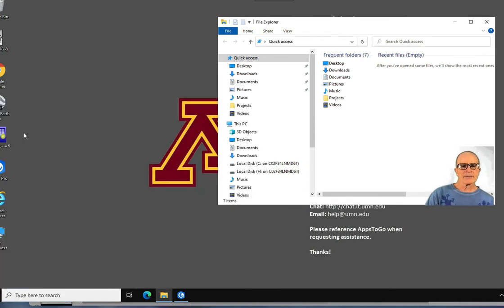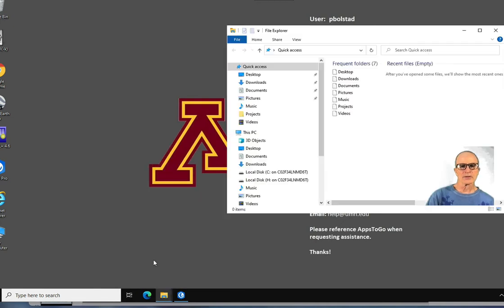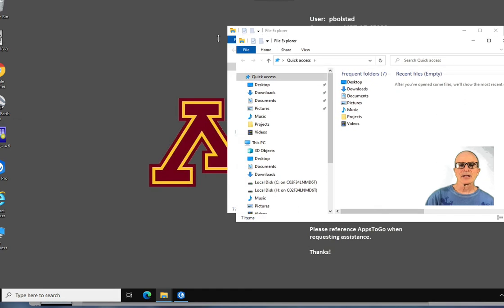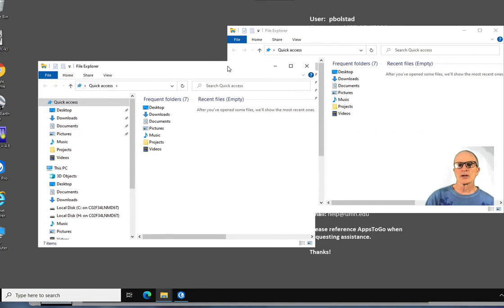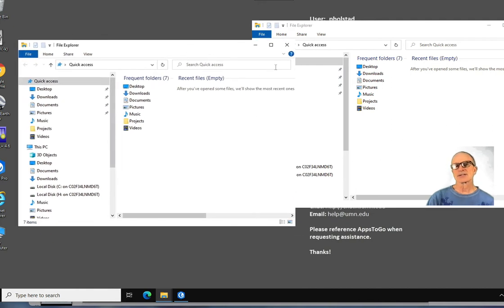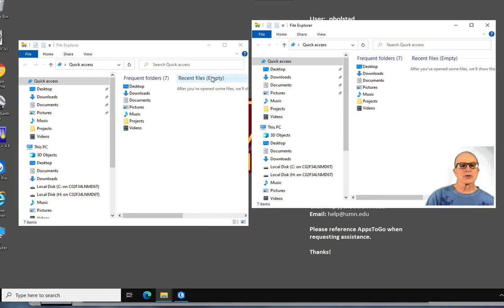I'll get an instance of File Explorer every time I do this, right-click and File Explorer. And so I can do another instance of File Explorer. It'll pop up. So I have these various instances of File Explorer. And I like to get several of them open because I can drag and drop from one to the other. It's a natural way to think about moving or making copies of files. So I've opened two windows here.